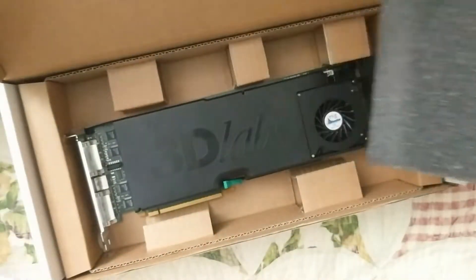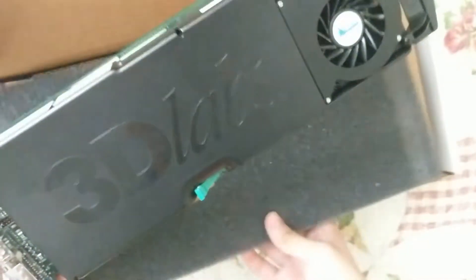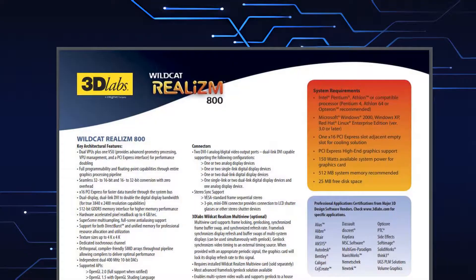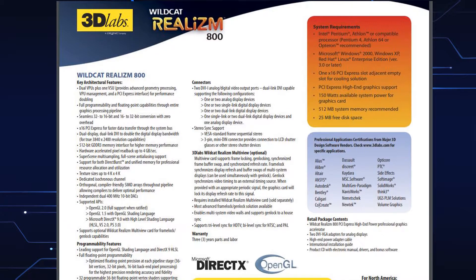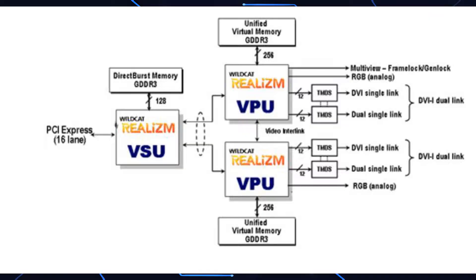Before getting into benchmarks of the Realism 800, a brief technical overview of the card is in order. The Realism 800, when released, was an absolute beast of a card for its intended applications in 3D modeling, rendering, and computer-aided design. It came armed with dual visual processing units connected by one vertex scalability unit and 640 total megabytes of GDDR3 memory, of which 128 megabytes were dedicated for the VSU connection. Those 128 megabytes of GDDR3 direct burst memory hold the rendering commands and geometry data for the VSU as it handles all scene-splitting tasks in its breaker distributor. Full hardware utilization does not require software support. The VSU splits the frame first, then processes the graphics, and sends data to the VPUs over two 64-bit parallel interfaces — a fairly unique solution.